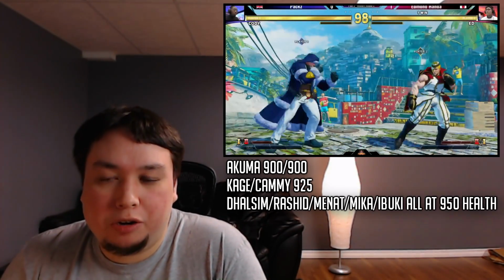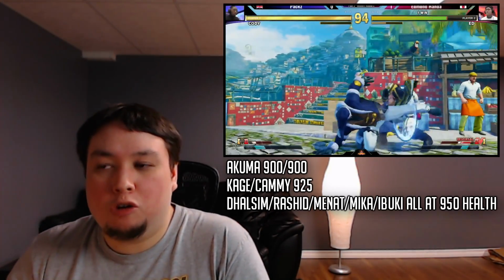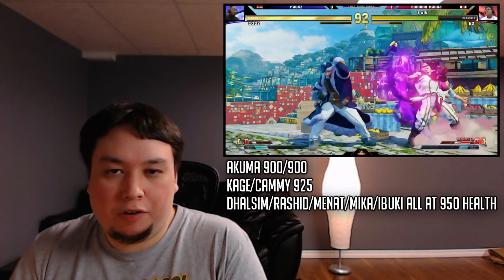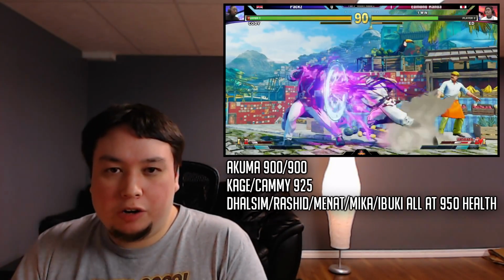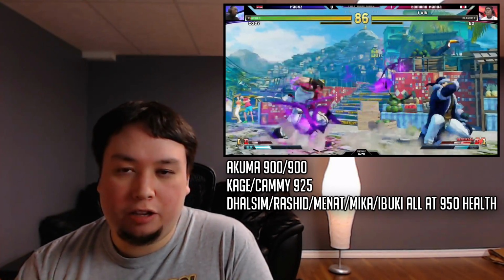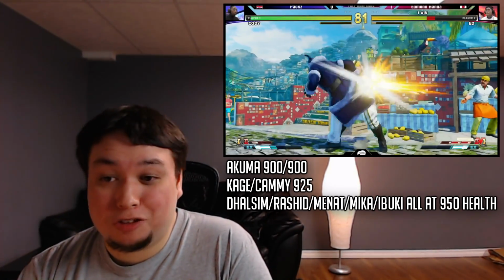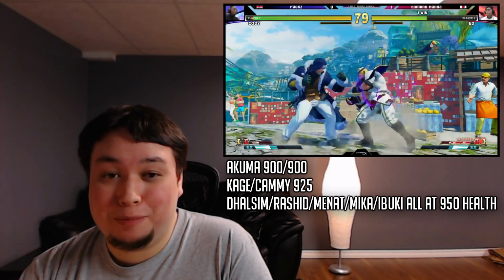This is a pretty big nerf for Akuma in general, but it does suit the character since Akuma has the largest toolkit of every character, and he's supposed to be this very strong, delicate character. That's always how he used to be, and I like that they ended up going back to Akuma with this. But you know, if you're an Akuma player, that is a straight up nerf. That's just how it is, man.